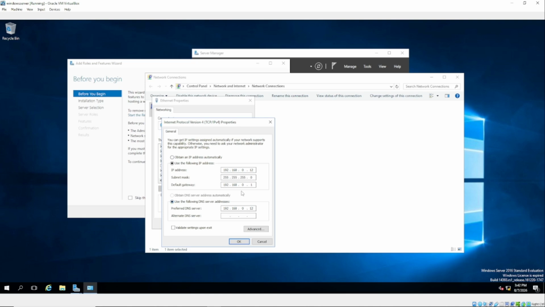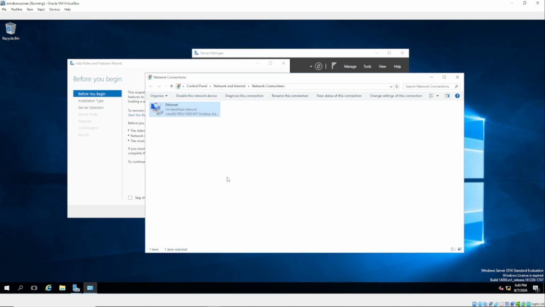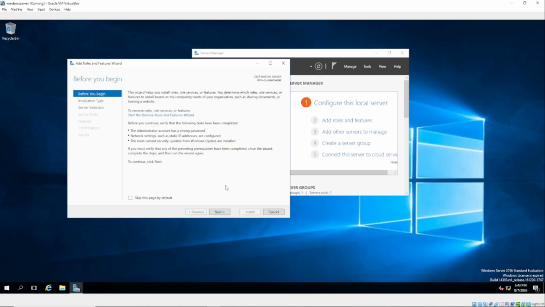But if I have another computer that has DNS, I can still use that IP address, and it must be in the same network. Then I can click OK, then close, then close.